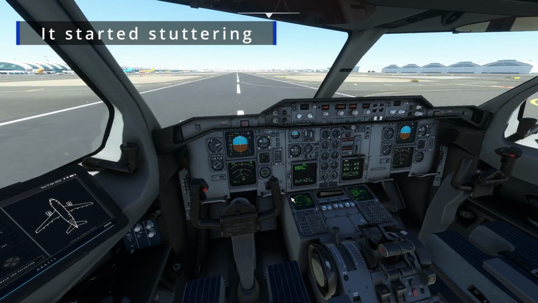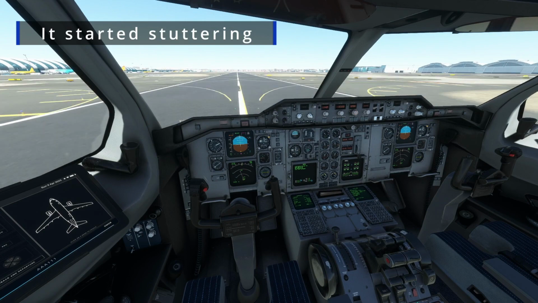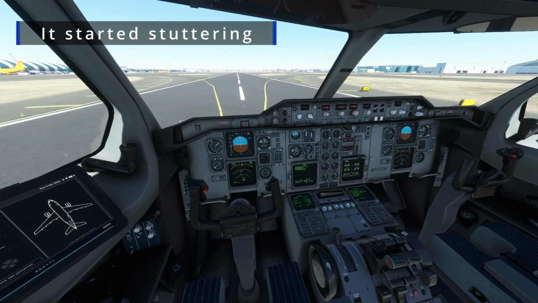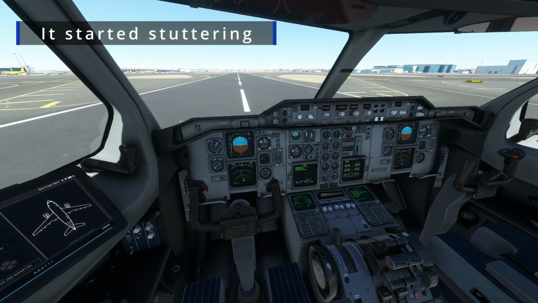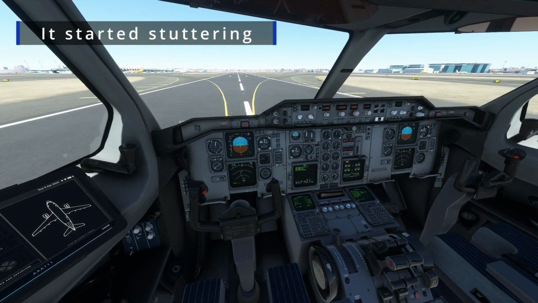Frame rate is suffering a little bit. I'll just engage reverse thrust, slow down the aircraft. And that's about it.